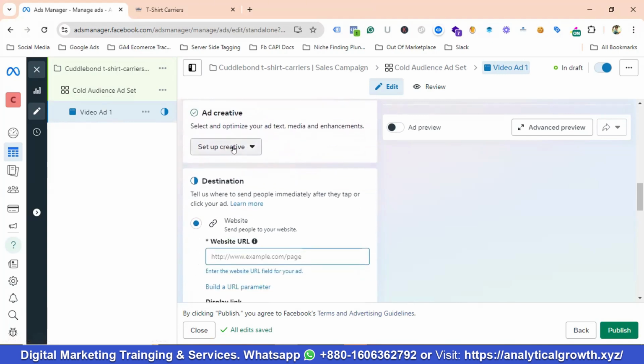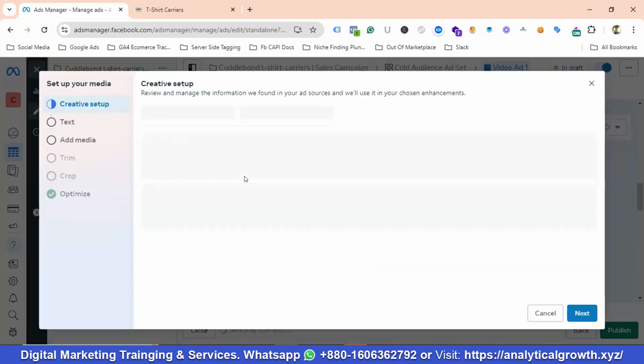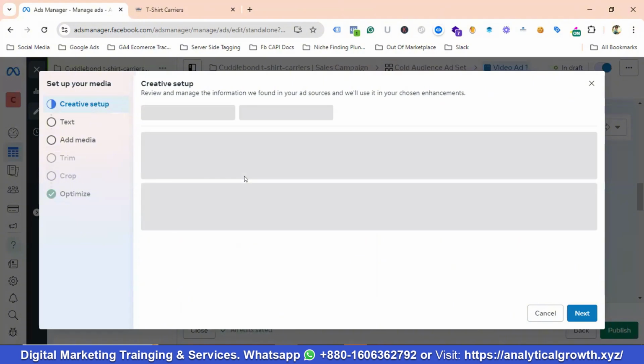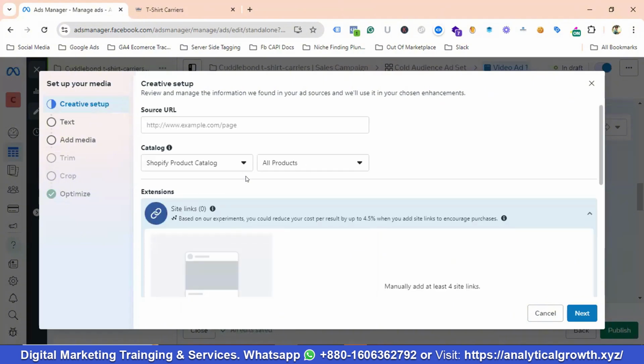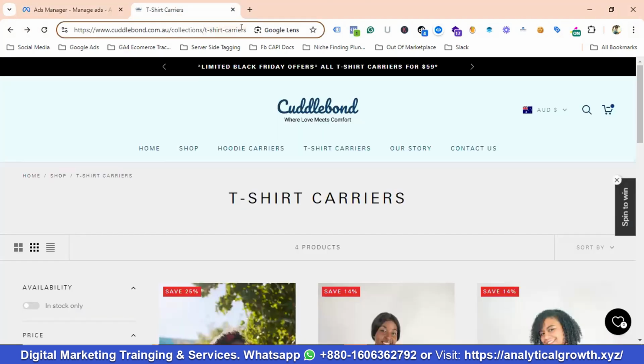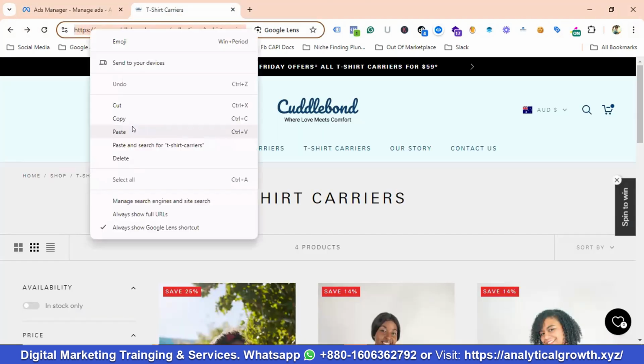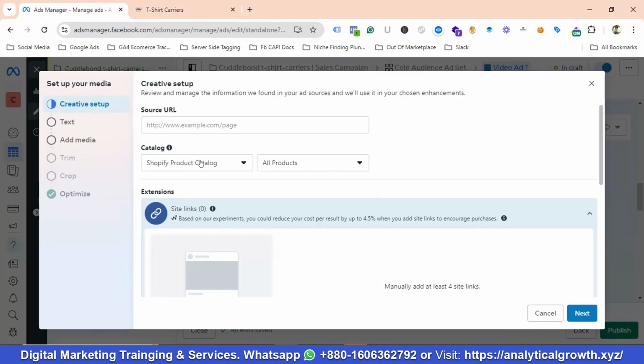Add creatives, set up creatives. Okay, video ads. Then source URL. Okay, so I'll be giving the landing page or product page URL. So this is our product page URL.